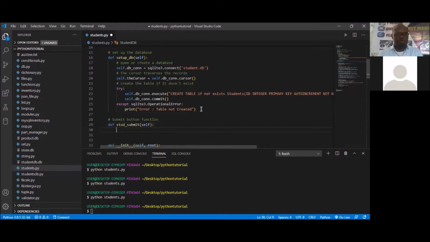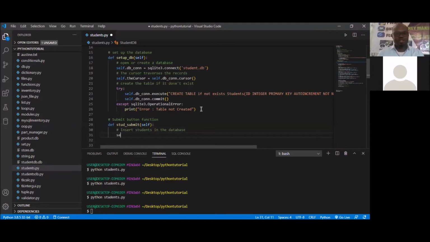So what do I want to happen when I do this? I simply want to insert students in the list. So once I click on this, let me first of all insert the student in the database. We had earlier created the database. So how do we do this? How do you write an insert statement in SQL? You can do this no matter the database you're using, whether you're using MySQL, Oracle, or any relational database. This is the same thing you do.